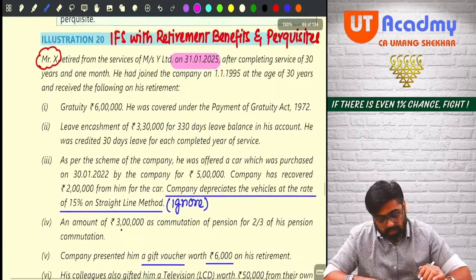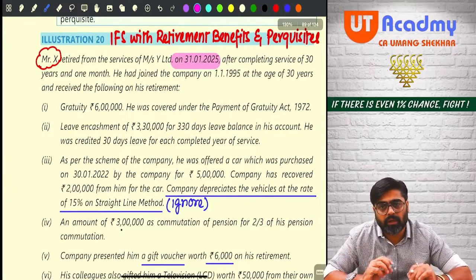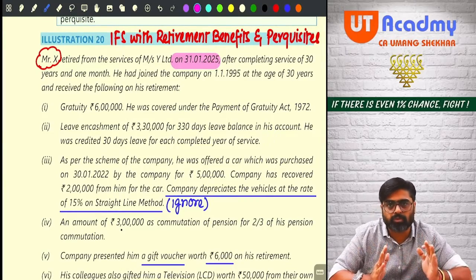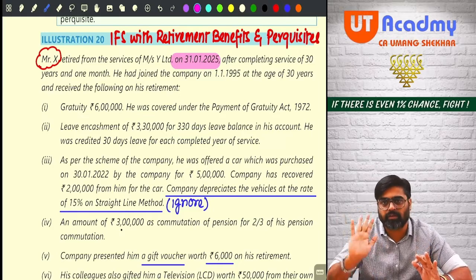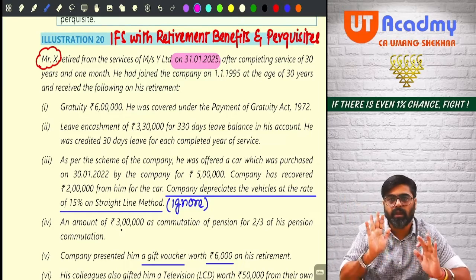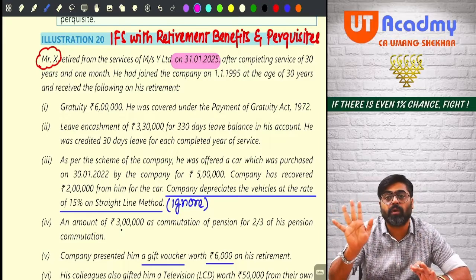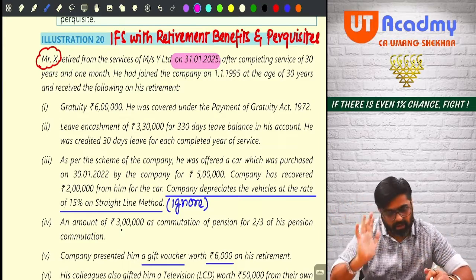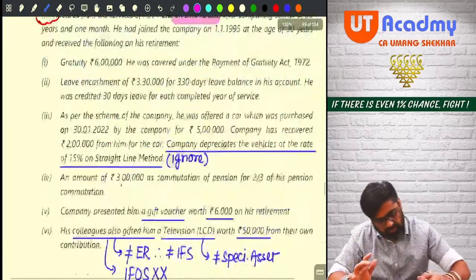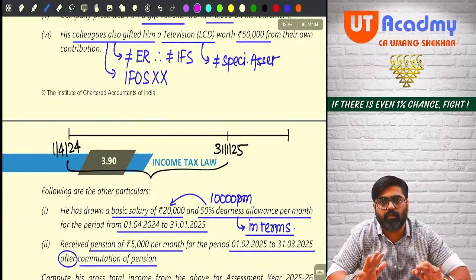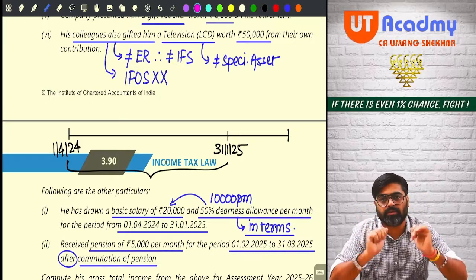Okay, now tell me. On retirement, he is getting gratuity also, gift also, perquisite also. Whatever he was supposed to receive till retirement, he has received. Till retirement, he was supposed to receive basic, which we have already taxed, and DA, which we have taxed. Now he is retiring on 31st of January. So on 31st January, what all things is he getting?